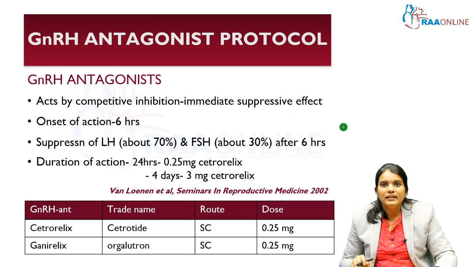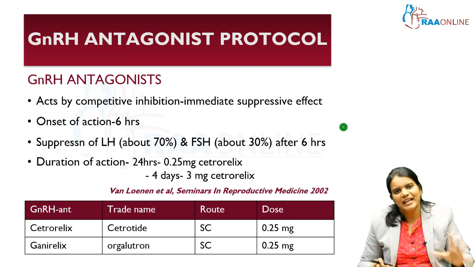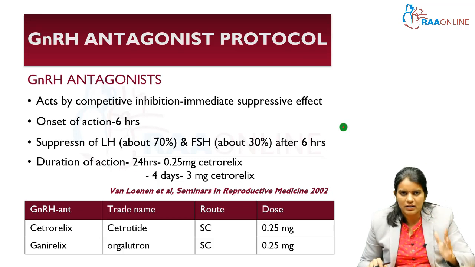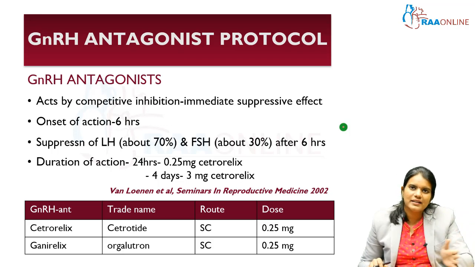Okay, so all these things are the types. Only the names you can write in the exam. The microdose, flare, ultra short, names alone you can write, and just remember the concepts. As I told you, the usual one is the long protocol. The other things are modifications of the long protocol for an agonist cycle.